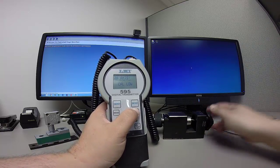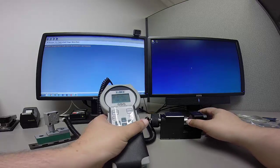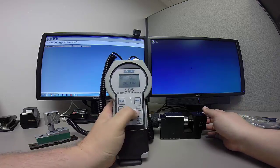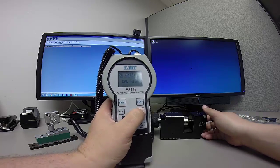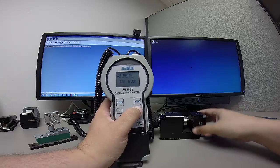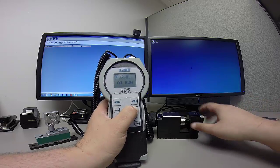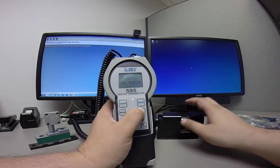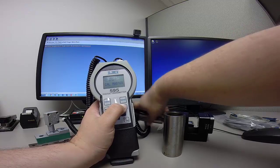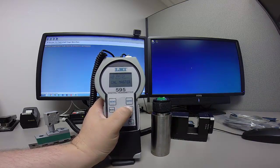I'm going to rotate the end pin of my master block here to where it says low A, and I want to make sure that I have the probe pushed up all the way into the hole there. I'm going to push the select key to select my cal low. I'll then rotate the end cap, or the end piece here, 180 degrees to where it says cal high, master A axis. I'll hit the select key to accept that, and then I'm going to drop it into the calibration master sleeve, or the 0 sleeve. Let's put this right in here like so, and that should give me the center position for my A axis.